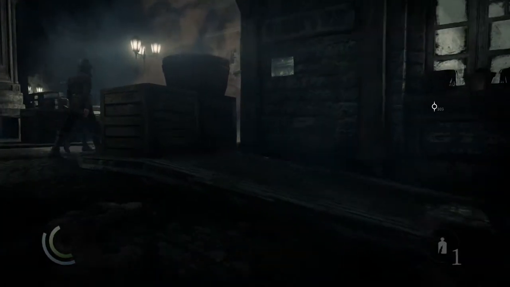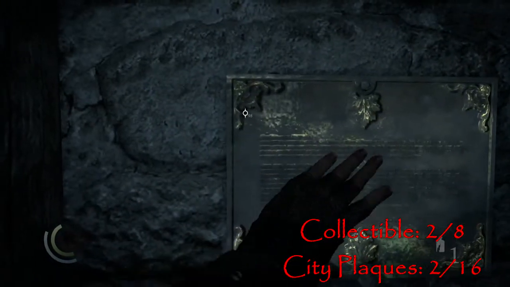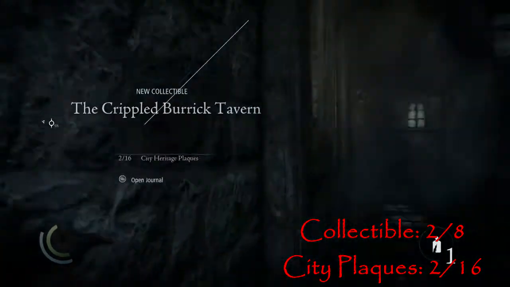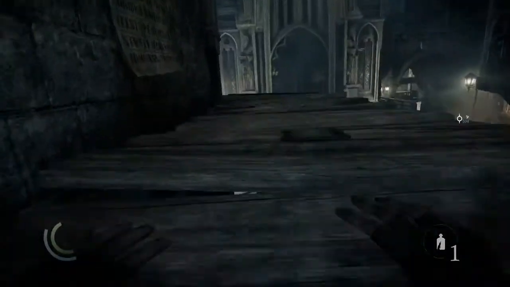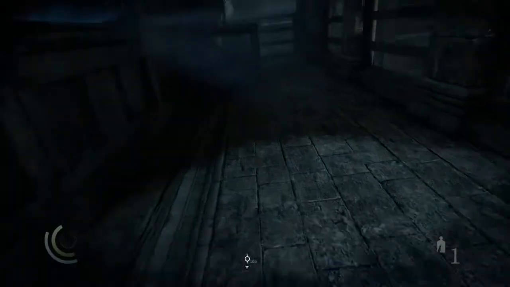After you exit the tavern, head back towards the plaza and make sure that you don't alarm those 2 guards there as you go for your next heritage plaque. Once you get it off the wall, turn around 180 degrees or almost, and come back over here to climb up these crates and onto the ledge as we backtrack towards the Watch Council's office.